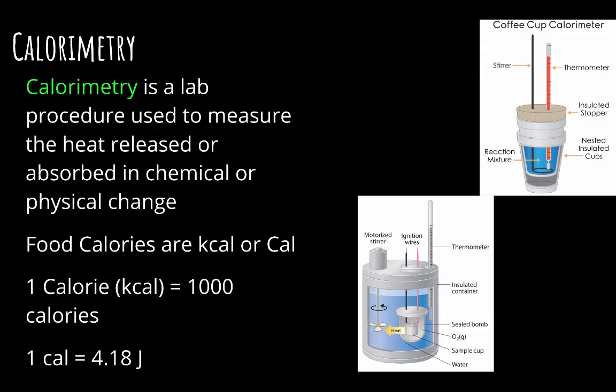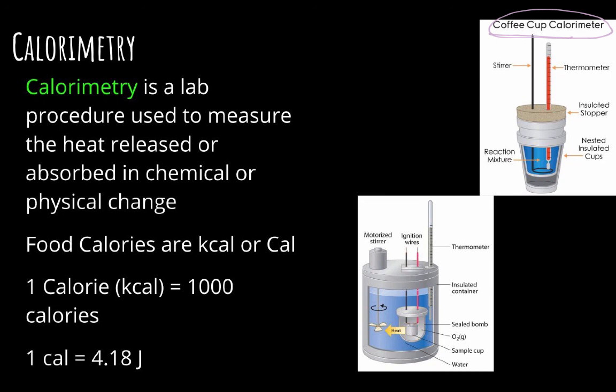Okay, the last thing we want to look at today that's going to get us ready to do a lab is something called calorimetry. Calorimetry is the lab procedure that's used to measure the heat released or absorbed in a chemical or physical change. The simplest calorimetry experiment uses what's called a coffee cup calorimeter. It uses styrofoam cups that are nested together with a lid. Then you put your thermometer in there. Sometimes you have a stirrer, depending on what you're doing. The reaction takes place inside the styrofoam cup, and the cups and the lid help it retain heat, because one of the biggest issues in experiments like this is that so much heat is lost to the surroundings. Sometimes it's hard to get good values.